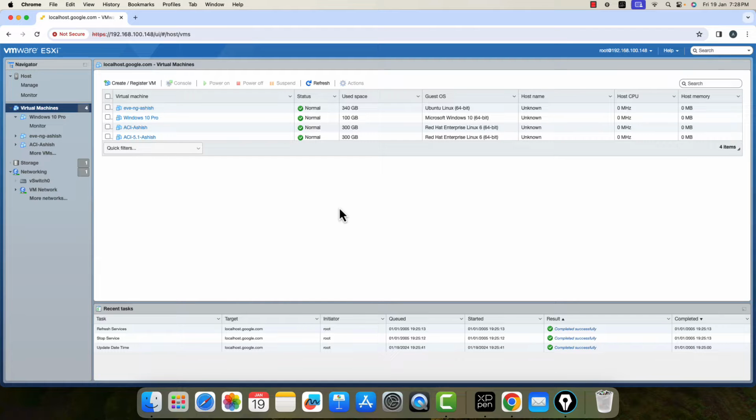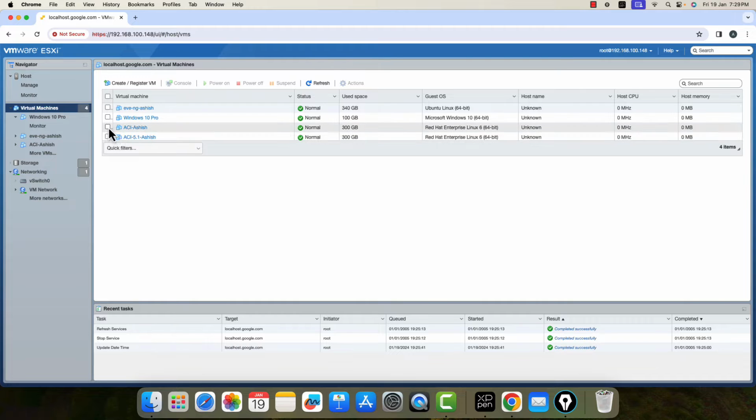I have observed that a lot of people are facing the issue of inactive leaf and spine switches and there is no solution being offered by most of the people. Assuming that you have allocated enough resources as per the Cisco documentation, and you have installed the appropriate ESXi version on your server and you're using a bug-free ACI simulator, like I'm using 5.2.5c and 5.1. You can use either of these.